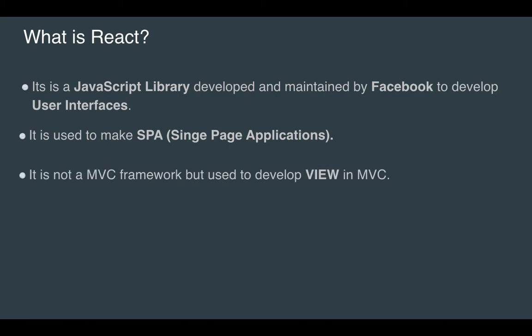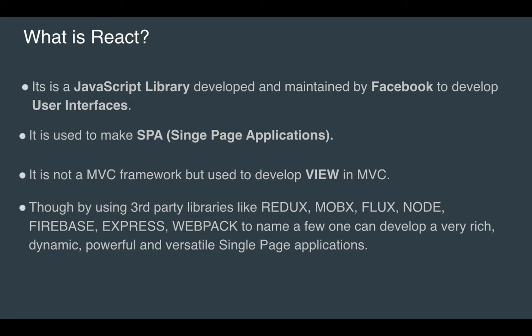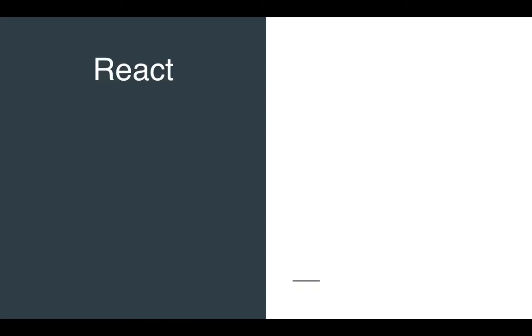So again, it's a view in MVC. It's not a complete MVC framework, but it's the view or the user interface of the MVC. But by using third-party libraries like Redux, MobX, Flux, Node, Firebase, Express, Webpack, to name a few, one can develop very rich and powerful dynamic applications, and it is really great. I'll walk you through the entire process.